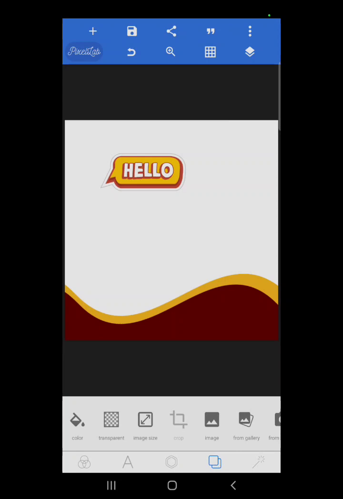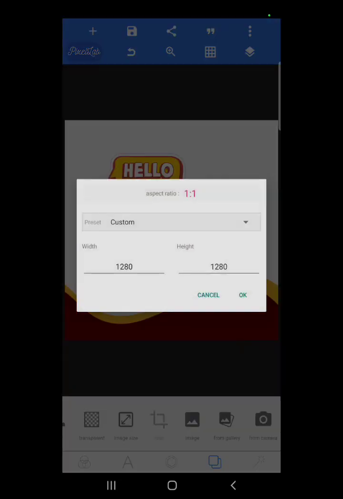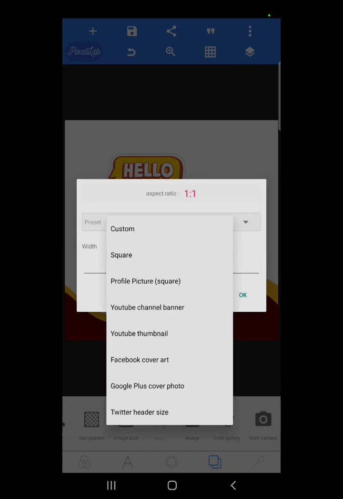Then we have image size. This image size deals with your working space, the size you want for your design. If you click on this icon, it will take us to the default sizes the app has.